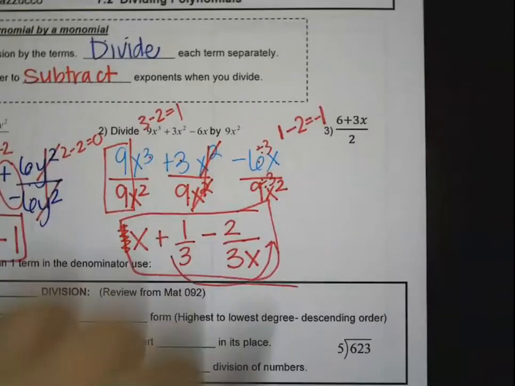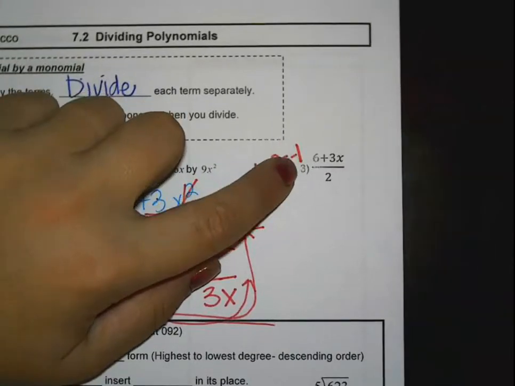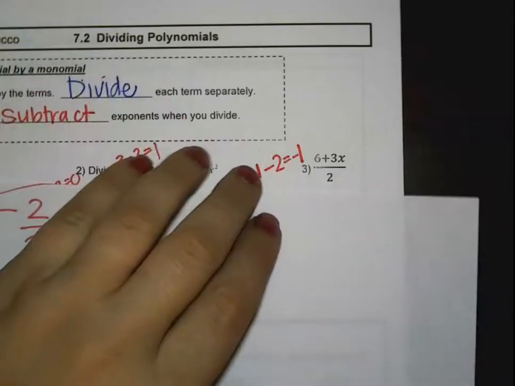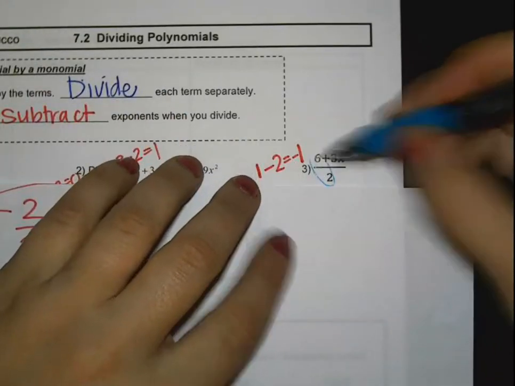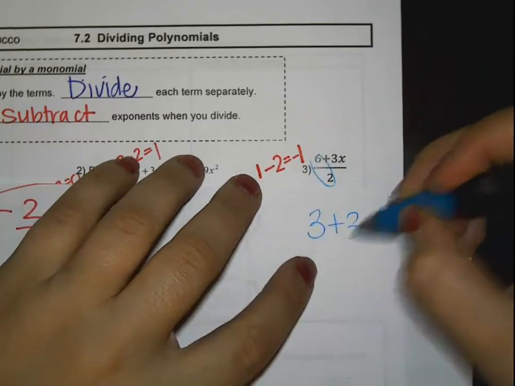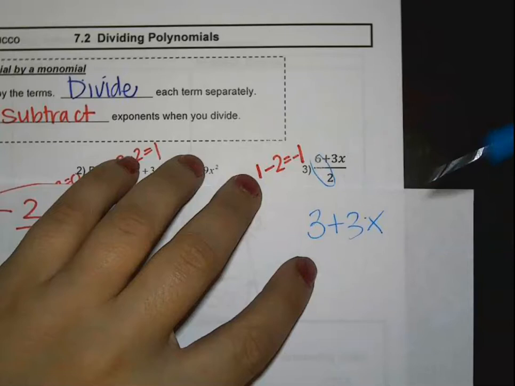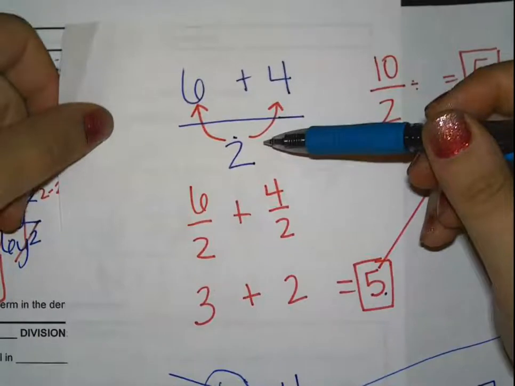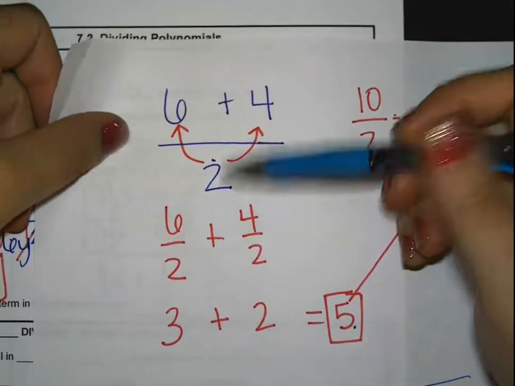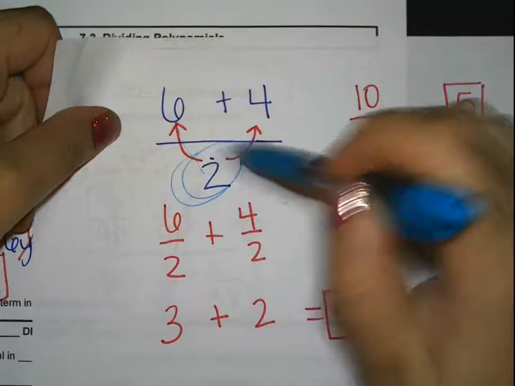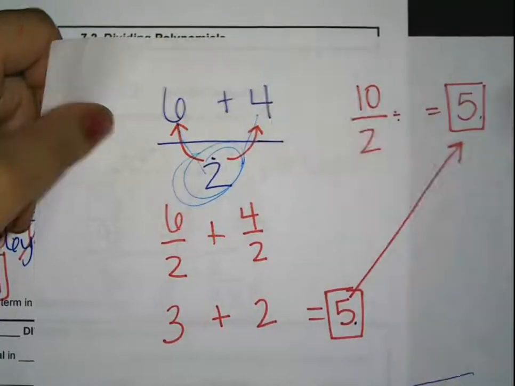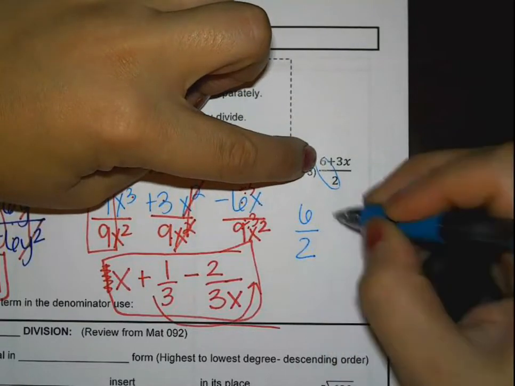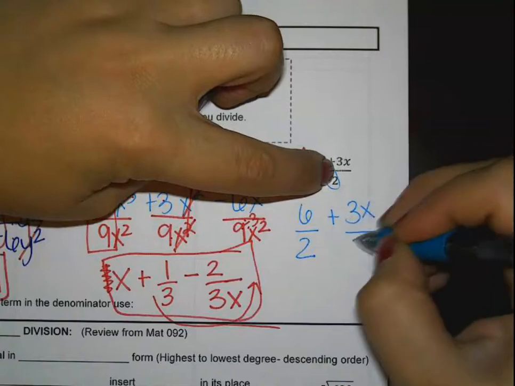All right, let's take a look at this next one here. So again, the number one mistake, if I were to give this problem on a test, is people would do 6 divided by 2 is 3, and then they would just do 3 plus 3x. They would just bring that down. That is so wrong for the reasons that you saw with this problem here that does not have any algebra. So whatever's in the denominator divides everything in the numerator. So the proper way to do this would be 6 over 2 and then 3x over 2.